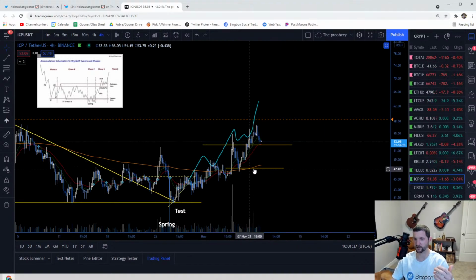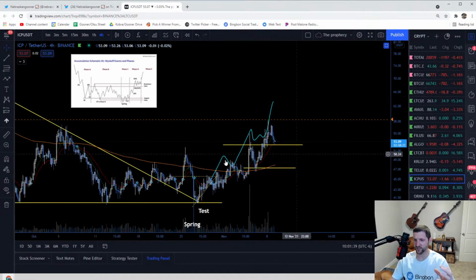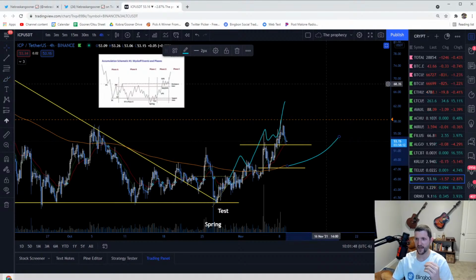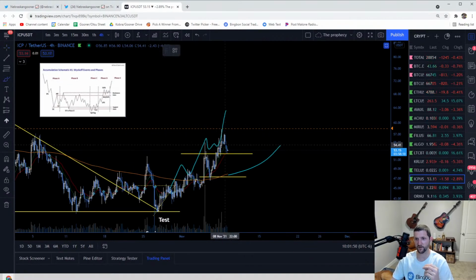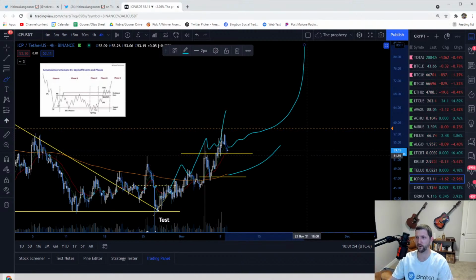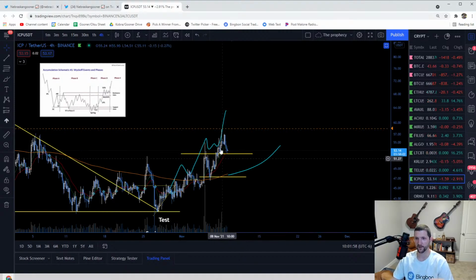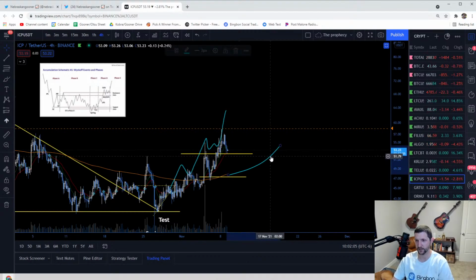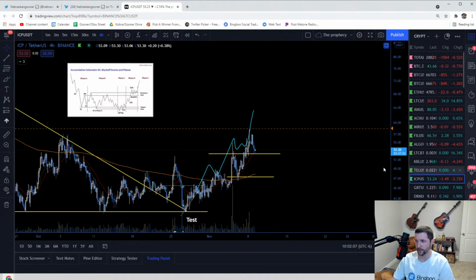The 99 SMA is now starting to push. And so we're still in that phase where it's going to be a slow mover for now. But once this 99 SMA has a little time to start curling, that's when price will start going. So we might go a little consolidation. Then price will start going straight vertical. After it's had a little more time to break out of this trend and get this bullish structure, you'll see sellers dry up and you'll see it start to really take off. Okay. So that is that.